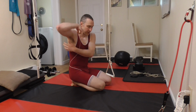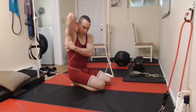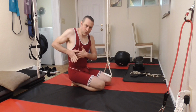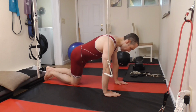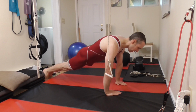So what's happening there is that my serratus, which attaches here into the bottom edge of my scapula, comes and wraps around my ribs here. So when you see those lines that don't quite line up with your ribs and go a little bit more downward, that's your serratus anterior. That's what we're targeting there. So you'll find that with this particular movement, you're not going to be able to do as many reps, right? Because you're using more muscles, you're going to fatigue faster.